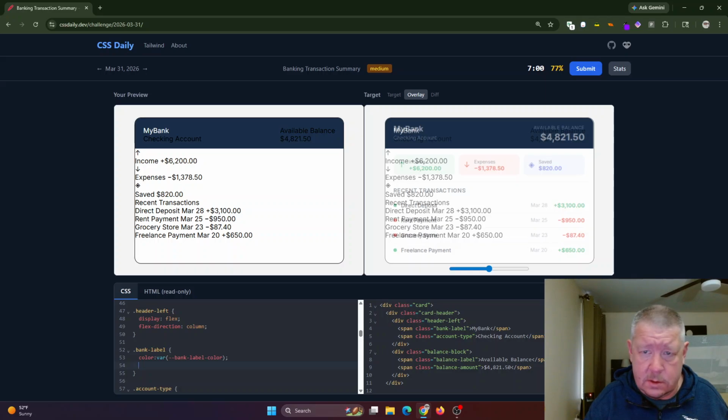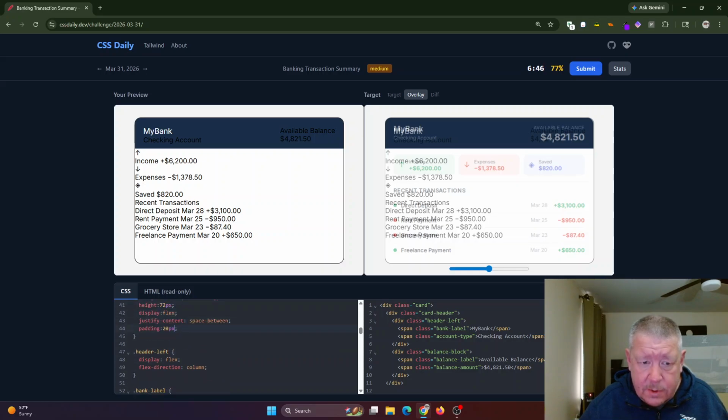And then we're going to say, is mine too small? Font, I think it's too small. Font size, 18 pixels. And I think mine's too far down. I think I have too much padding on top. Let's reduce that to 18, 16, 15, and more on the side, 20 pixels on the side. It does not look terrible.